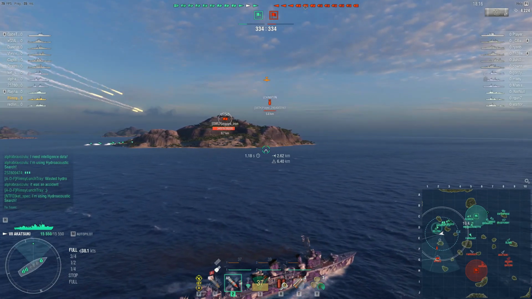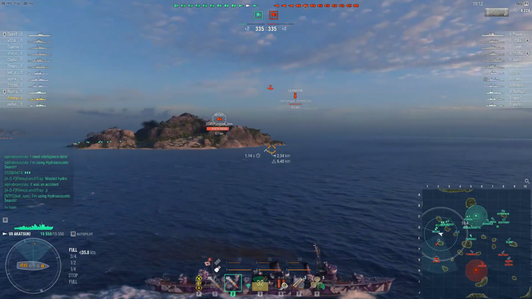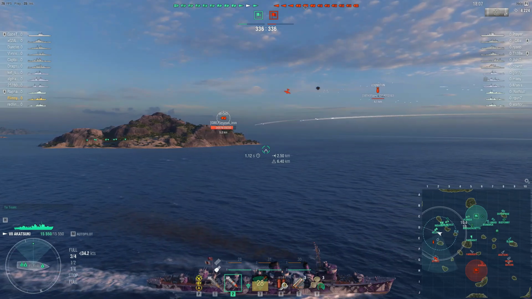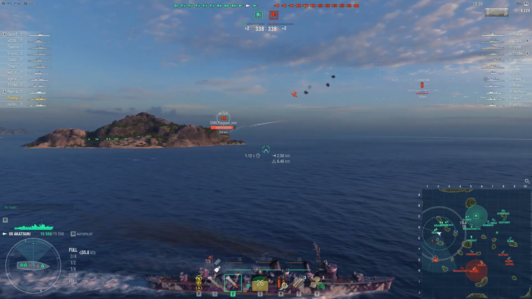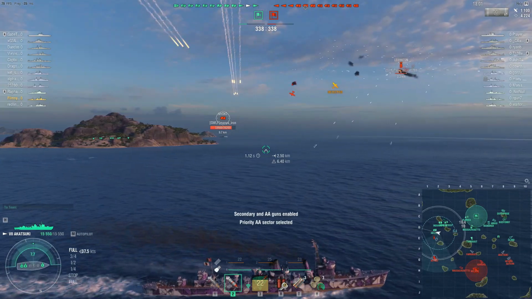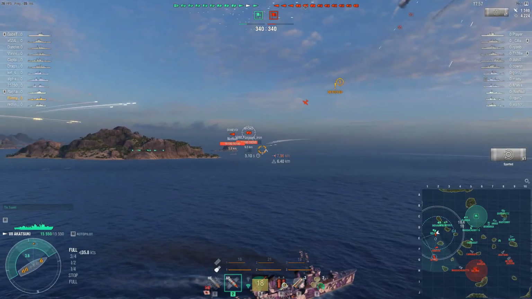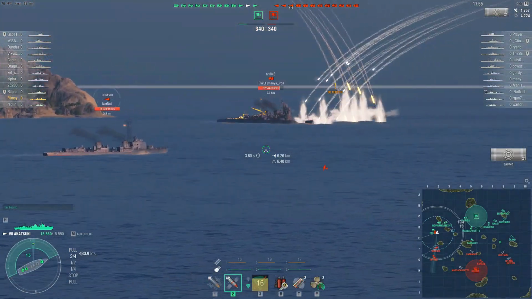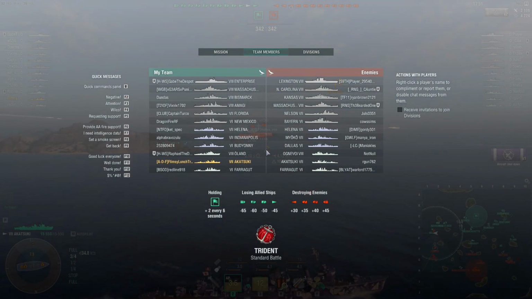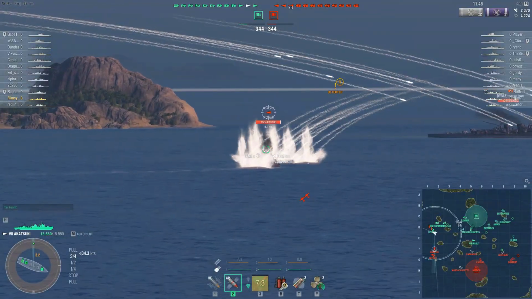So now the Akatsuki upgraded hull-wise. She's got 5.8 kilometer range on her AA guns, and I think it's a 2.7 detectability range. So we're going to pop the AA there. I'm going to help my Helena have a helping hand in dealing with, let's see, who was it? Yeah, so we are bottom tier when it comes to destroyers here.